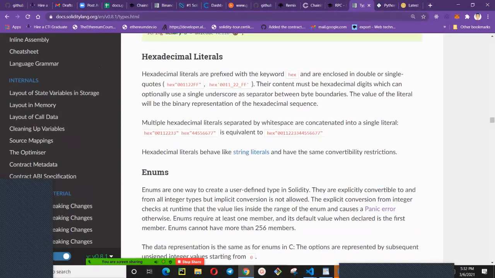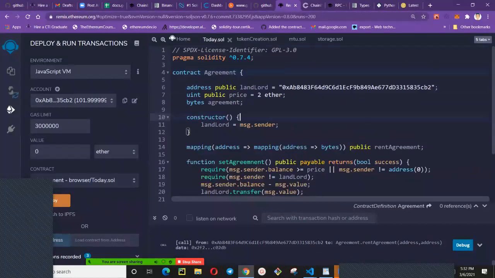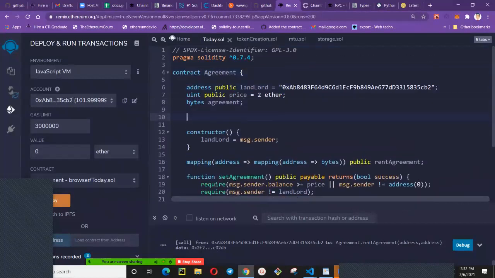Okay, let me explain. The grammar seems to be too much. Okay, let us declare an enum here. How do you declare an enum? You have to use the enum keyword. Let's say you call it stages.